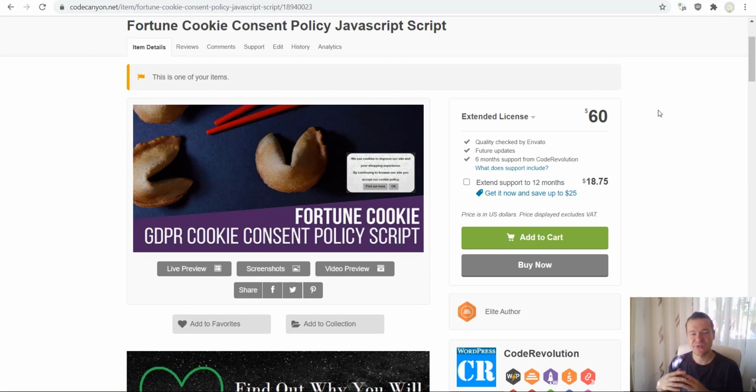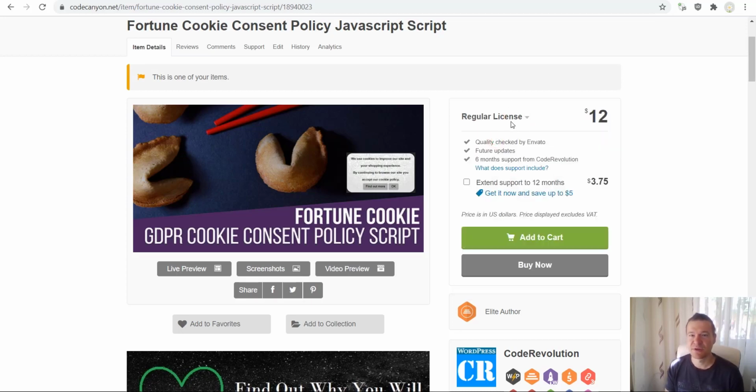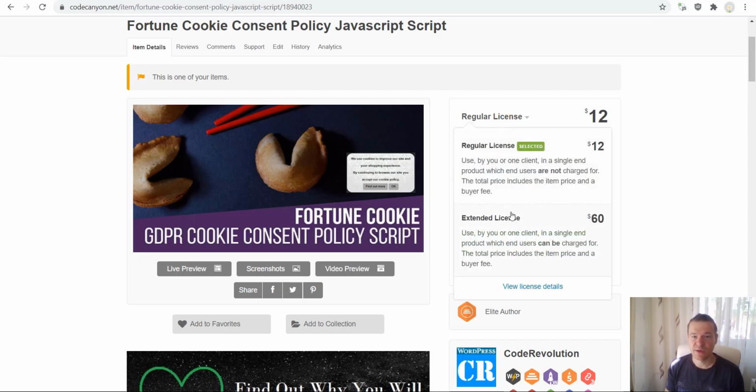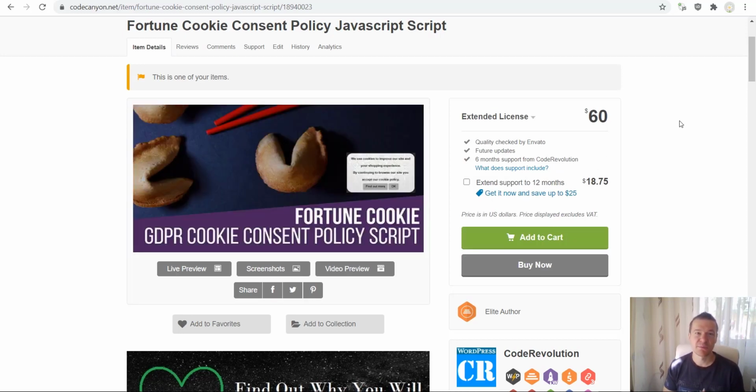So the reselling of the plugin is not allowed by the extended license, and I would change Envato Market and also add a developer license, which would be much more expensive, and it would allow reselling and renaming and anything you would like to do with the plugin. And I think it would cost around 50 times the regular license or something like this, because you can make much money by renaming and reselling plugins, and it is really not fair to buy a $60 license of some plugin and make thousands of dollars of profit from reselling the $60 license plugin.